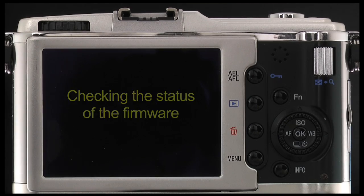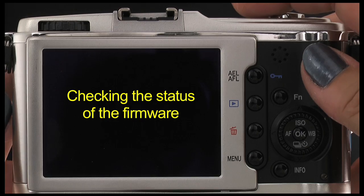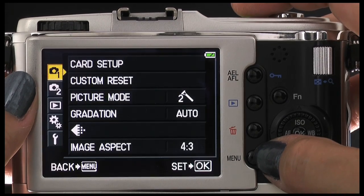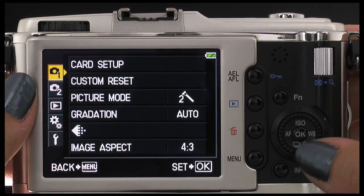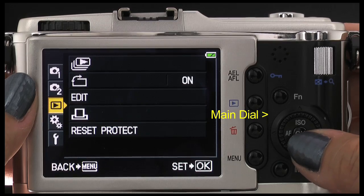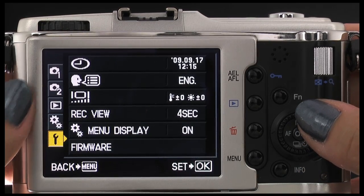Updating the firmware for an Olympus E-Series camera is really easy. The first thing we want to do is check out the firmware that we're currently using. Turn the camera on and press the menu button on the back of the camera to bring up the menu, and use the main dial around the OK button, that's that knurled ring.